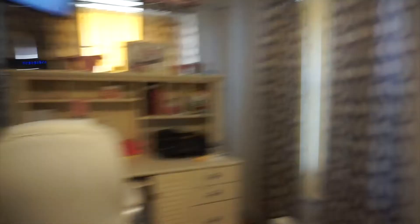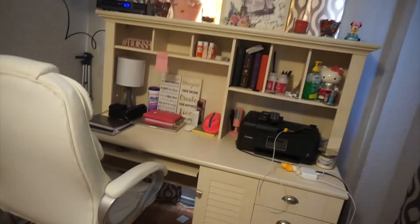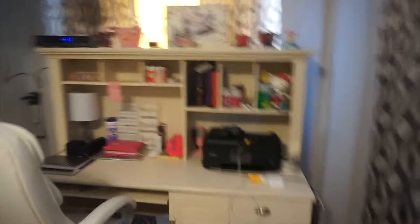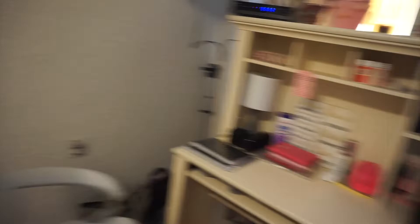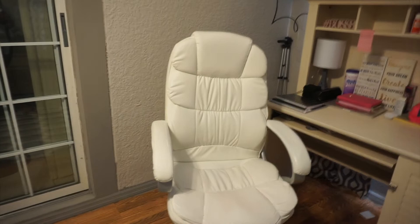The first big piece I got was the desk — I got it from Walmart online. I wasn't sure what kind of desk I wanted at first, I thought maybe an antique desk, but when I saw this one I was like, this is the one. I got it from Walmart online. I knew I wanted a computer chair because I wanted to be comfortable — I've got big boobs, I'm plus size, my ass is not small — and I knew I was going to be spending a lot of time out here, so I wanted to be comfortable.